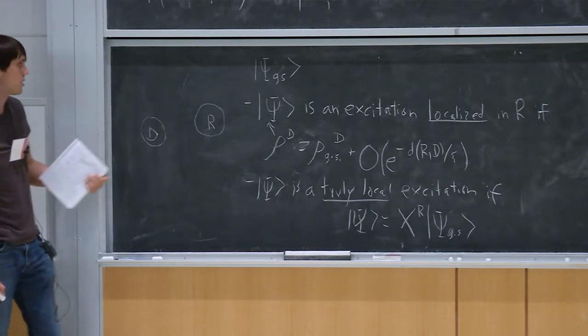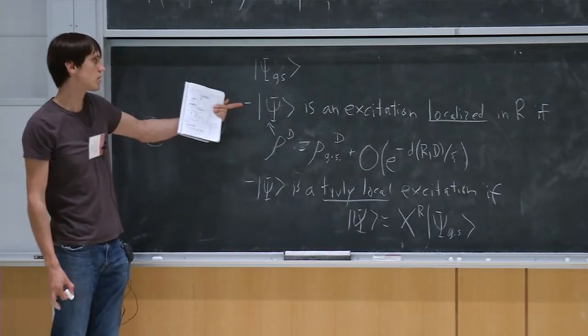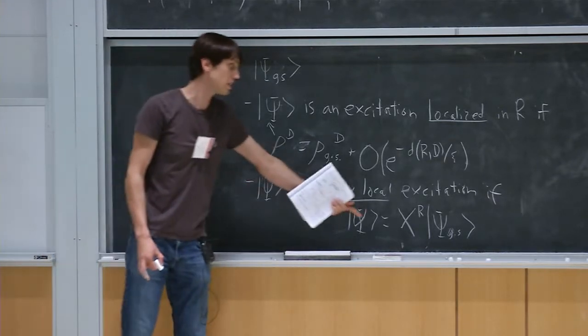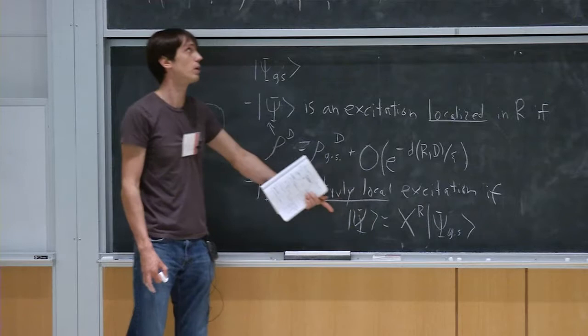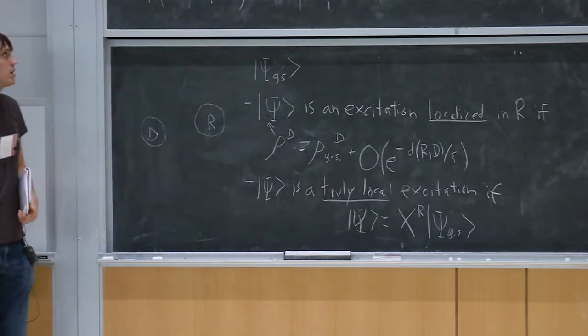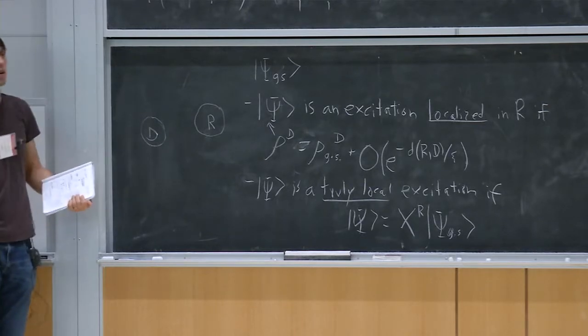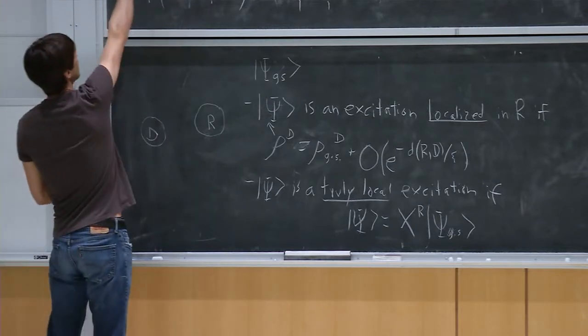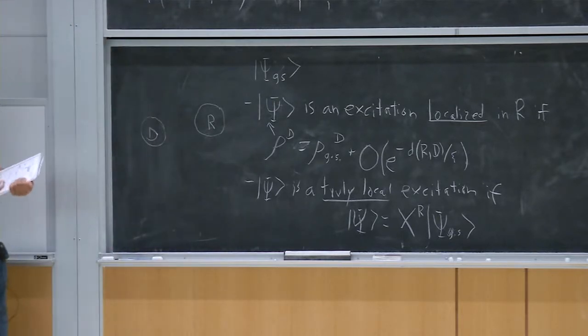But on the other hand, the reverse direction is not true. If I have an excitation that's localized in R according to this definition, you might not be able to make it with a truly local operator. The example in the toric code of a string endpoint excitation is precisely an example of an excitation that's localized but not truly local, because any local operators acting in the vicinity of where I make my perturbation delta H1 will, at best, create an even number of string endpoints. There's no way you can create an odd number of string endpoints. Nucleated small string segments always have two endpoints each, so you always make an even number.